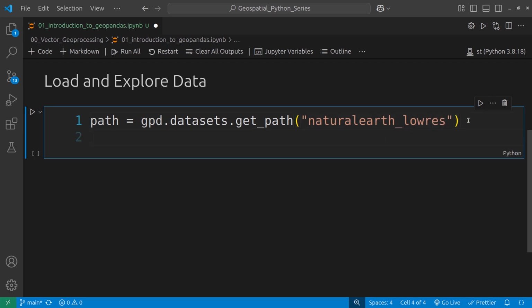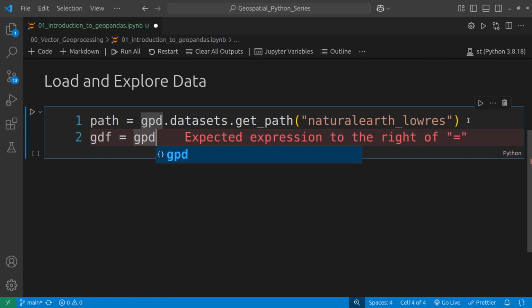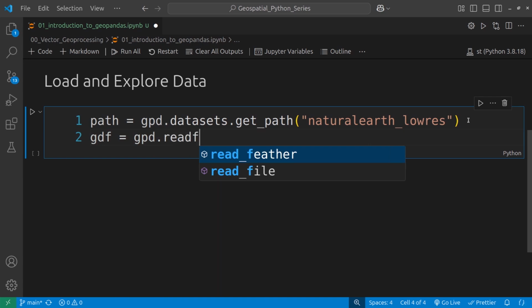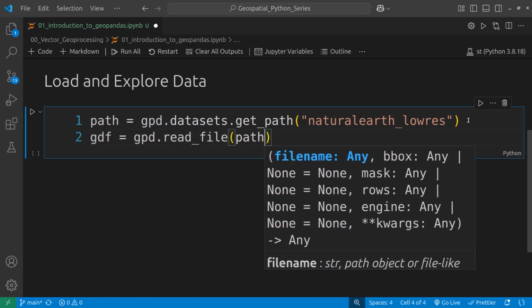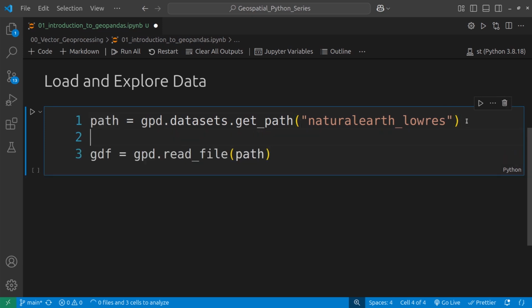Just like Pandas, when you read data into a data frame, this one is read into what we call a GeoDataFrame. So you usually see gdf for GeoDataFrame, and that equals gpd.read_file. And then we pass in the path to the file that we want to read.